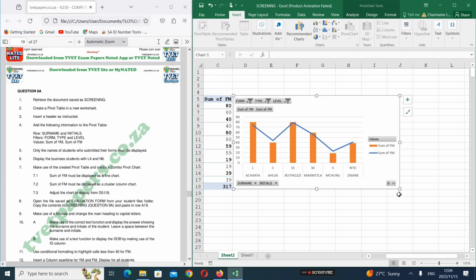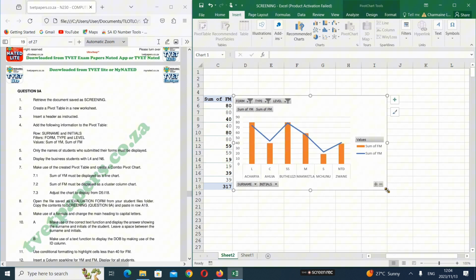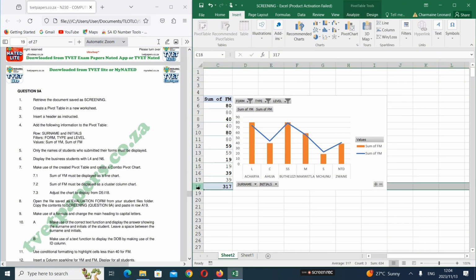Here's our I, and it should be on I18. So let's just close this. I think it should be something like this, from D5 until I18. So here's our 18. So it's more or less on I18. This is something you need to have when you're done. Okay, so I think we're done with that.